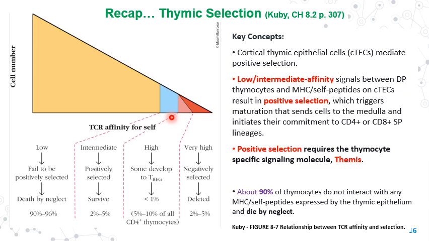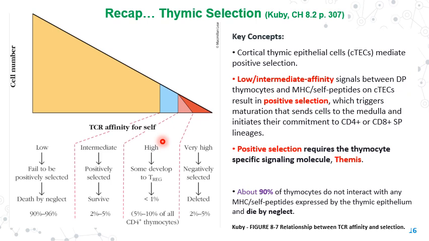Very sad. Okay. Then you have 20% or less, actually 10%, no, my math, right? If this is 90%, this has to be at the most 10%. And look, 90 to 96%, so this could be 4%, right? So what happens? You have a certain percentage here that have just the right amount of interaction, they have good receptors, they survive, they go to the periphery, and they do their job. And here basically is 2 to 5% of the population.